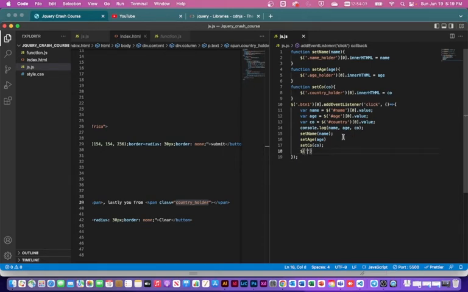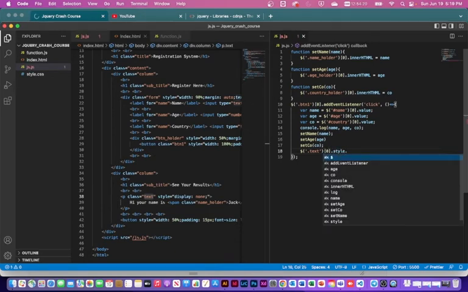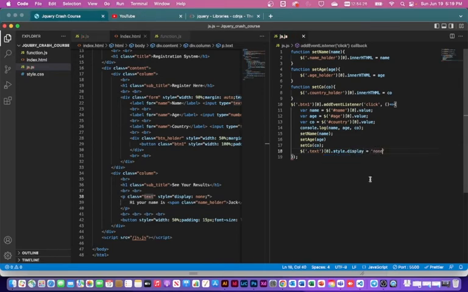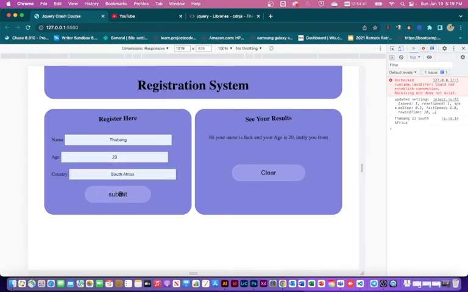the text element, which has a class of text, so that you don't forget, because it wouldn't have displayed, because we said display none, and then dot style dot display, and then it's equal to block, sorry about that. Typical simple mistake. And then if we test that, just test that, and then boom, hi, your name is Jack, your age is, lastly you're from.